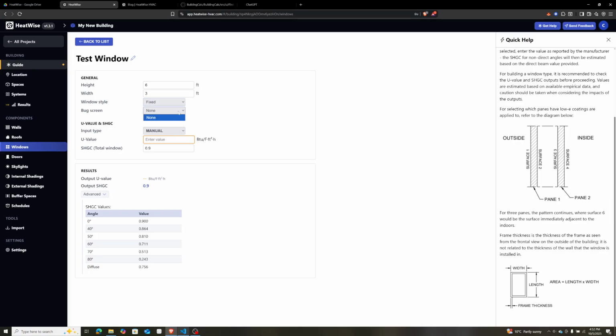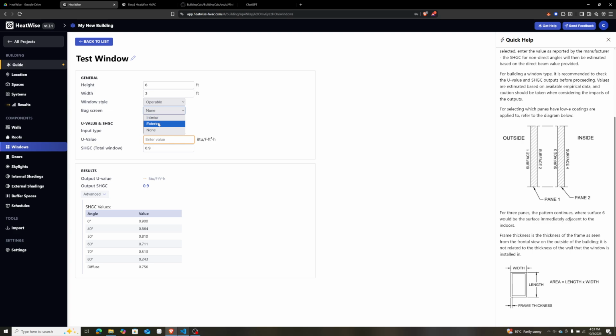You'll see here that there's no option other than none on the bug screen, and that's because it's a fixed window, because a fixed window would never have a bug screen. But if you go to an operable window, you then have options of interior versus exterior, depending how the window opens.